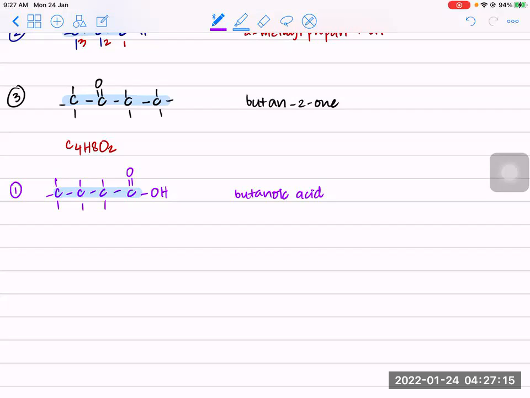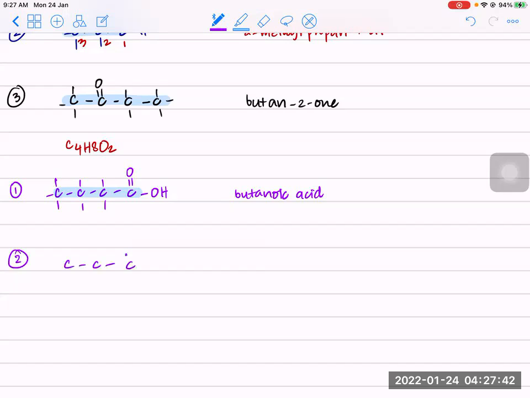Now, just like you could not put aldehyde in the middle of the molecule, acid will also never come in the middle of the molecule. Let's see why. So if you try to put the acid here, you can't do that. Hydrogen is again making how many bonds? 2. Can't do that. You can't have hydrogen make 2 bonds. So acid has to be on the terminal carbons. Is that clear?